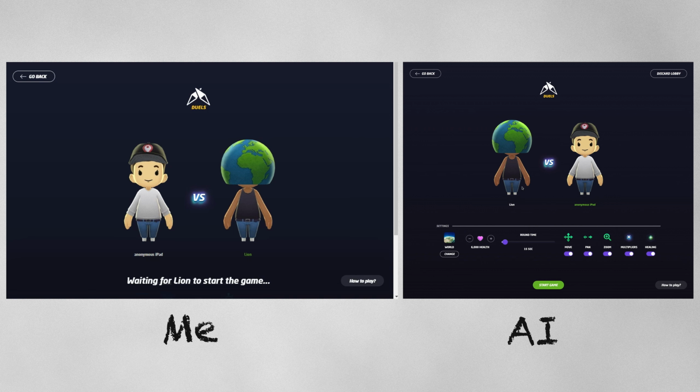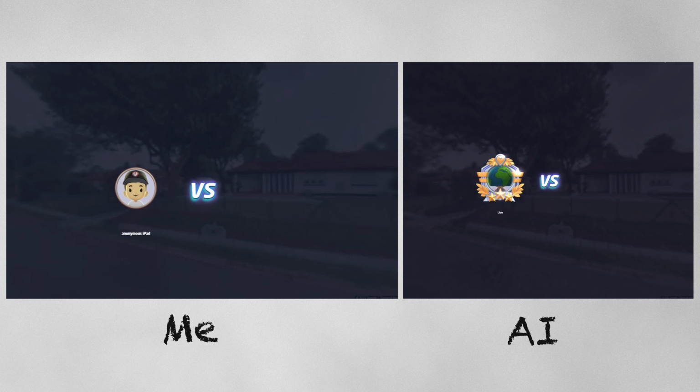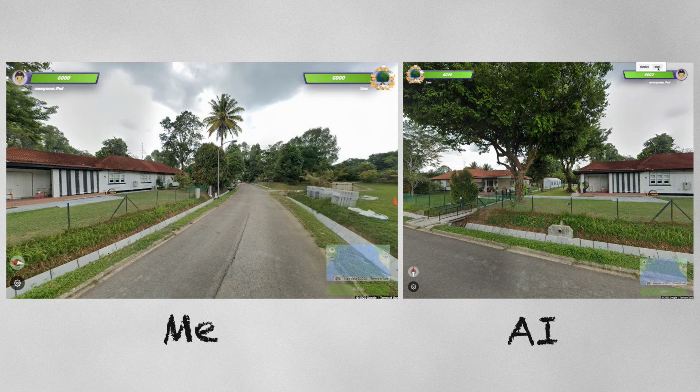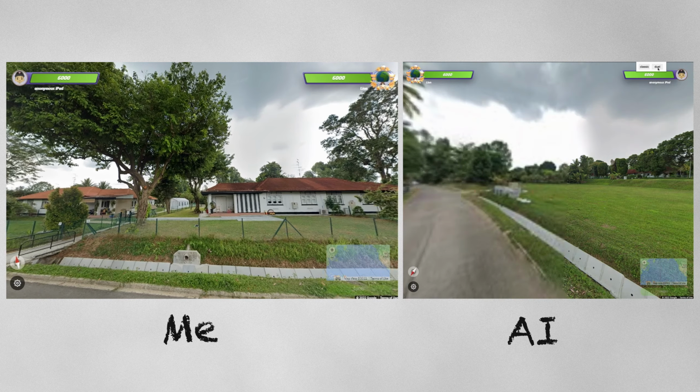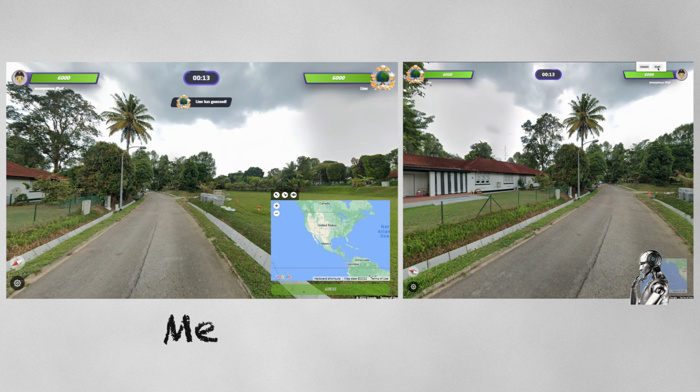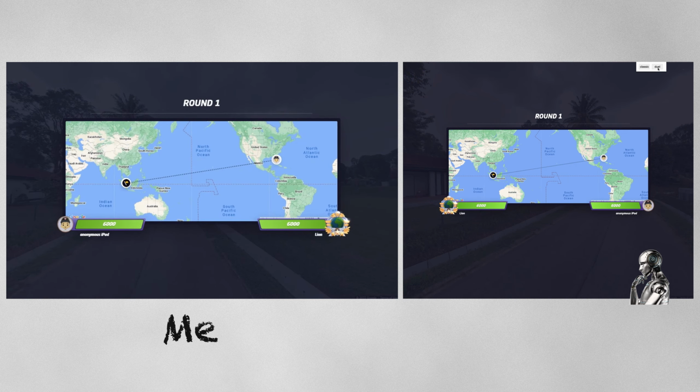Okay, so the AI plays as the guy with the globe and I'm the iPad. Let's play no moving, no zoom, because that's the way the AI plays as well. And then we start the game, we set the AI in duel mode, and then we start guessing. Okay, first round. I think this might be something like... I was thinking US, but... yeah, maybe somewhere in the US, but in the south. Maybe it's even Florida. And it was not Florida, and the AI was significantly closer than me.